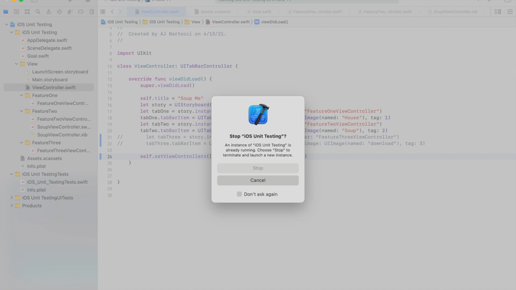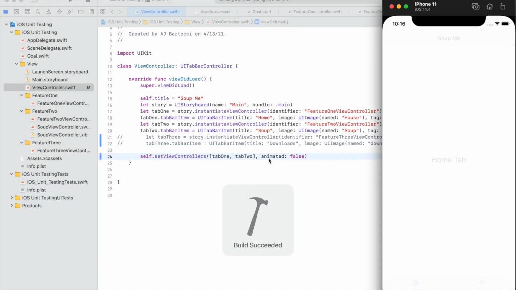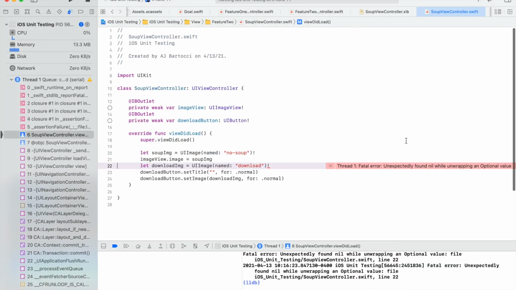So if we run it now, everything is going to compile fine, everything's going to run, the app launches and everything. We could go between the tabs, everything's good, but as soon as we go to this detail page, our app crashes, and that's because we deleted this download image.